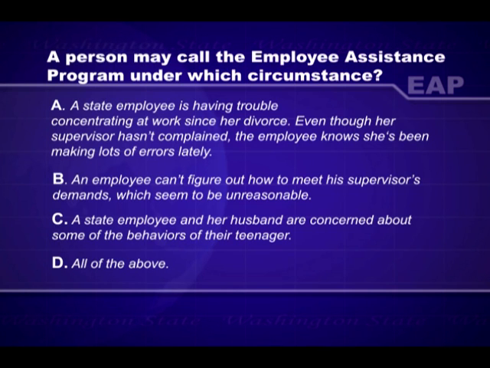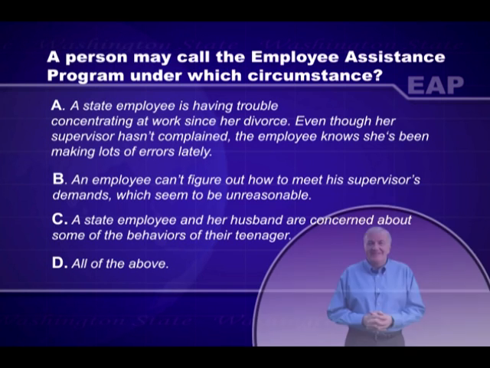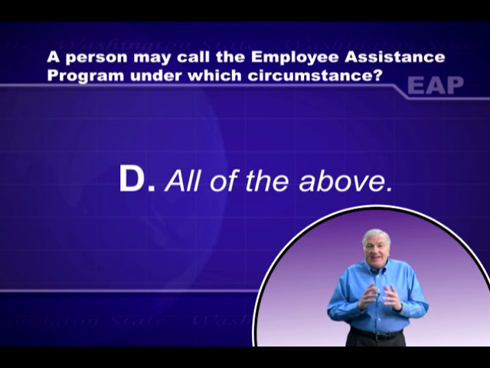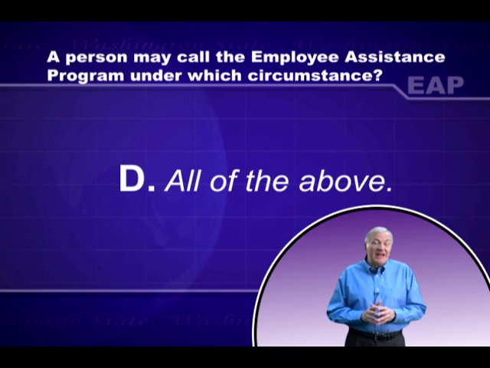Which scenario do you think is the correct response? Hopefully your response was D, all of the above. Because all of these scenarios describe a circumstance when a person may call the Employee Assistance Program. The EAP is available to employees who are dealing with a variety of personal or workplace issues. And don't forget, the EAP is available at no cost to you.